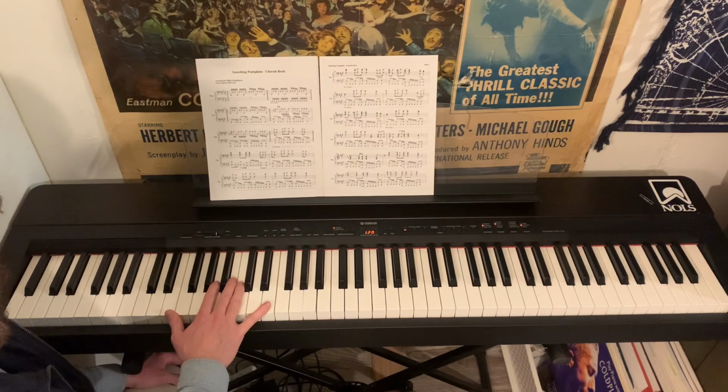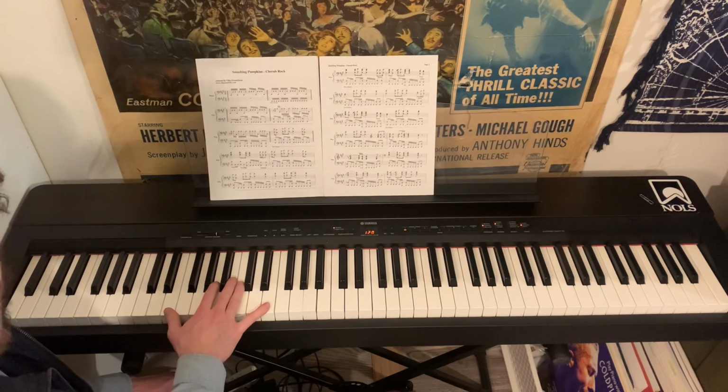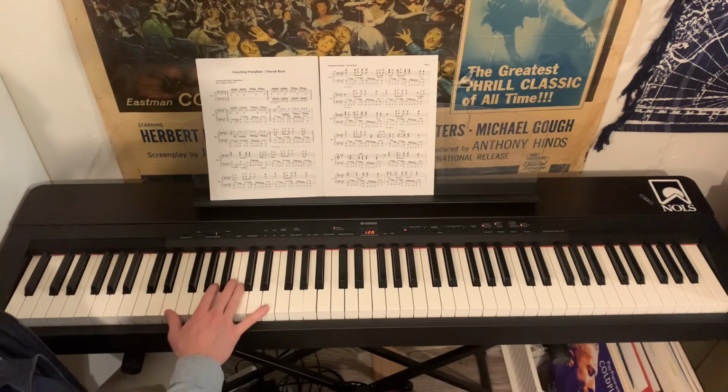After we do that, the next step is to bring in the left hand. We're very low on the piano and we're going to go to E. And we're just going to press E and keep the beat. This is what it sounds like. So we're going to do that twice.